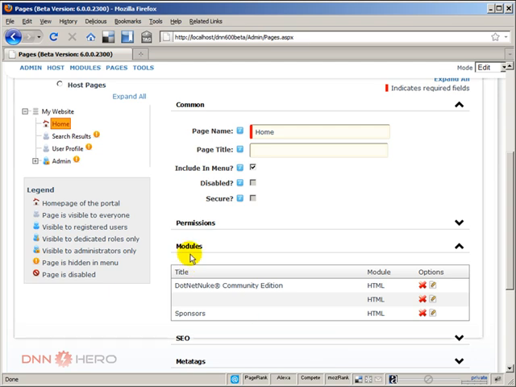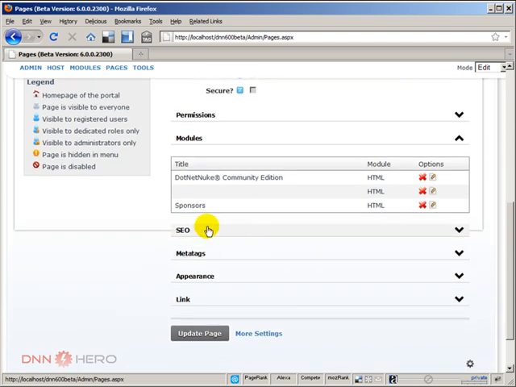Actually, under modules, this is quite another improvement. We can manage the modules within that page from here. We can remove the modules if we want, or we can jump straight to editing those modules. So again, a very nice feature, and I don't recall that being in version 5 at all. So this section called modules is a very nice section, and you can see quite quickly which modules are added to that particular page selected on the left side.